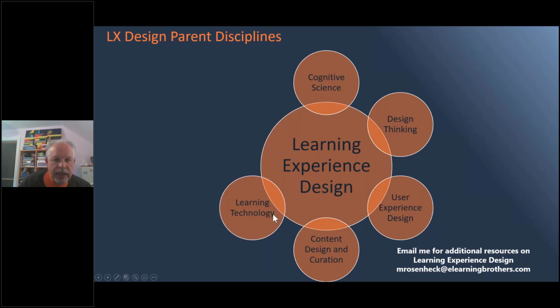A critical piece is learning technology. Again, I'm going to talk more about each of these. The learning technology is what supports and enables a lot of the experience design. And then finally, data and analytics. It's knowing what you're getting, capturing that data, and making sure that you're focused on the results and you can measure that you're getting the results. So those are some of the parent disciplines.